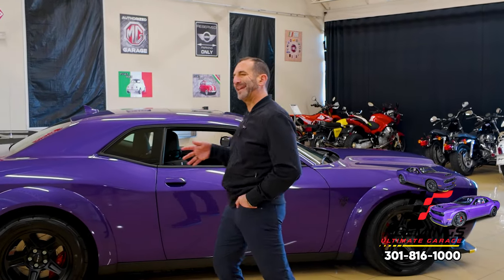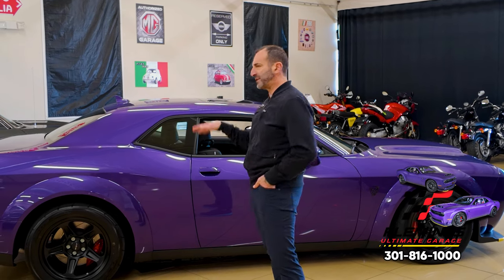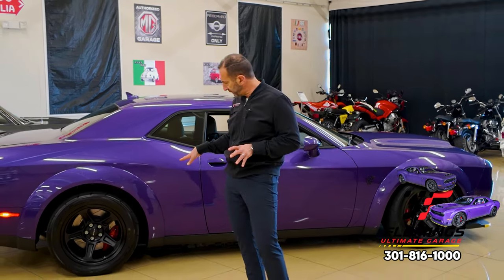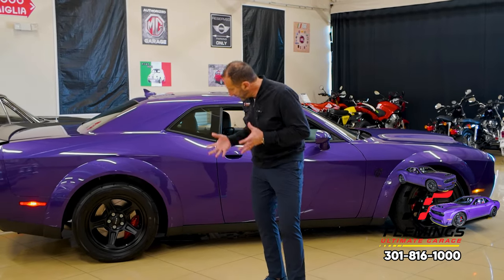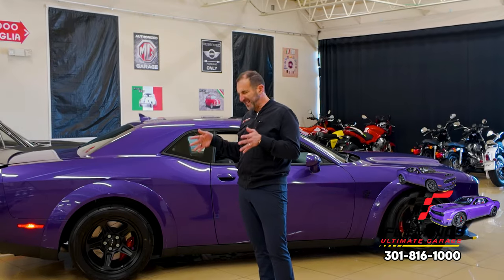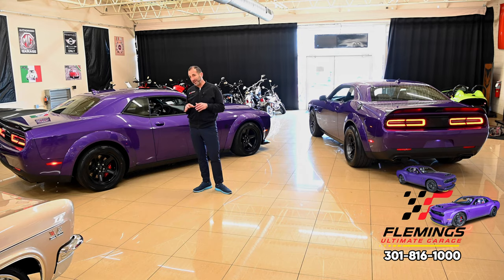All right, so I think the 2018 Demon has two roles, right? It could potentially be a road racing car with paddles. This has 18s all the way around. Obviously, we saw the big brakes that are in there and the three-piece rotors in the front. This has Nittos, and they are sticky. They are wide. They do not have a lot of snow or rain capability, so be thinking about that. The style of these cars is great.